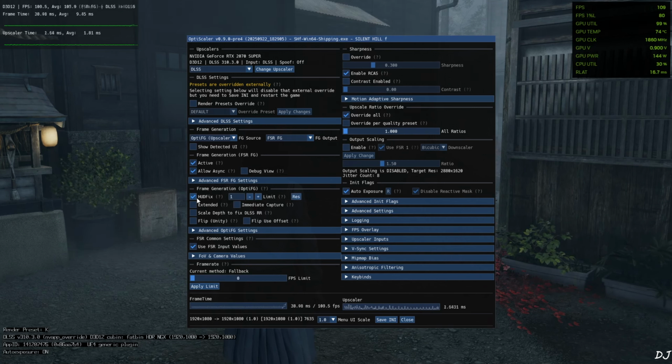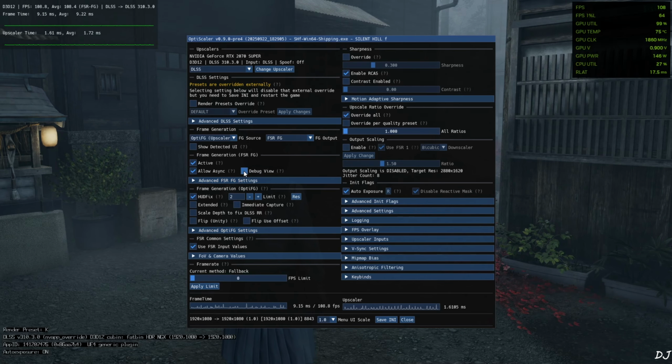Now when you set the Hotfix limit value to 1, no in-game HUD element will flicker. But when you activate your focus ability, smoothing effect of FSR frame generation will stop working. And when you set the Hotfix value to 2, smoothing effect will work fine even when you activate your focus ability. But one HUD element will show up in debug view.